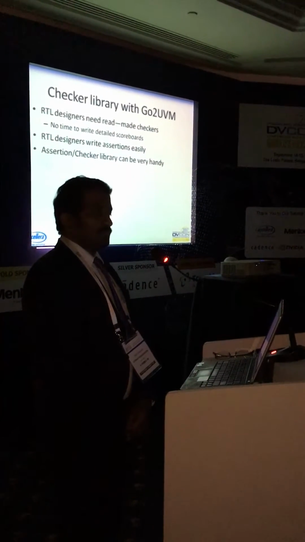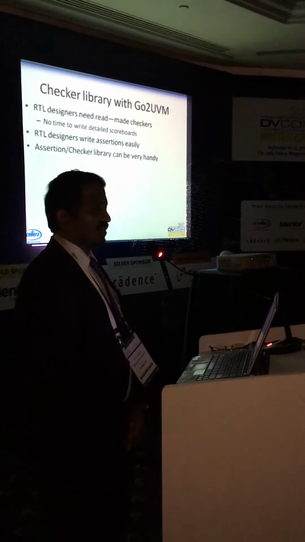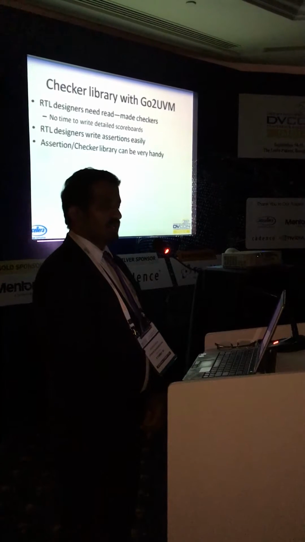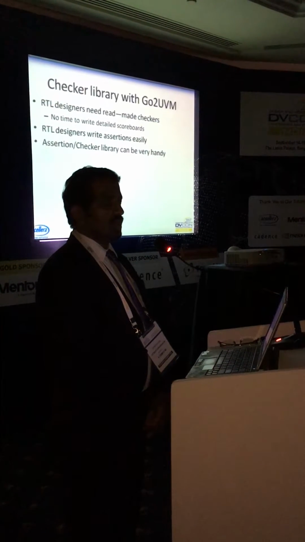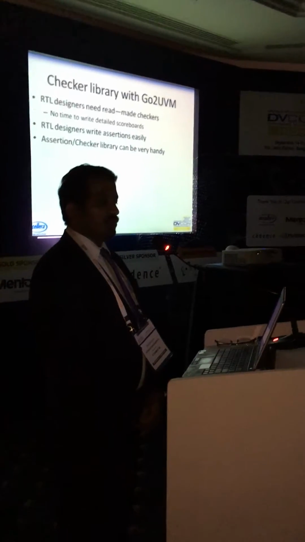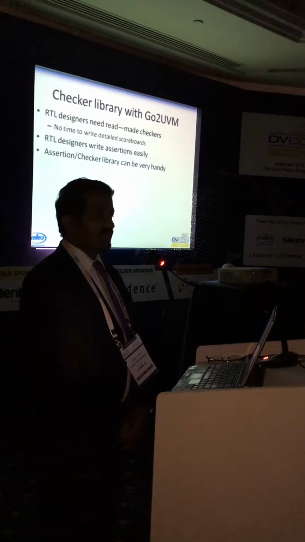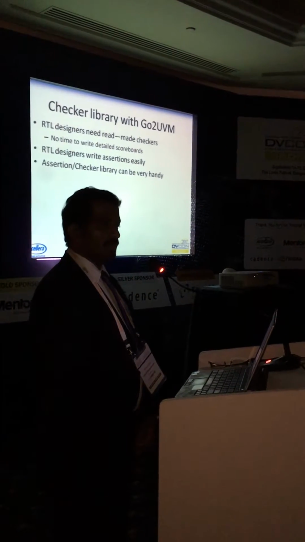So that's the test generation along with the registers. The next quick feature that we have is what we call a checker library. And for those who have been tracking us, we got into the fame thanks to assertions. And we've been investing a lot of time in assertion-based verification as well as writing books. And one of the recent trends in assertions is to write what we call a checker, which I'm going to give you an example of.